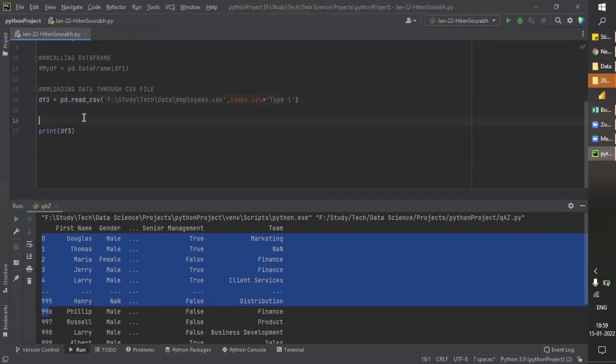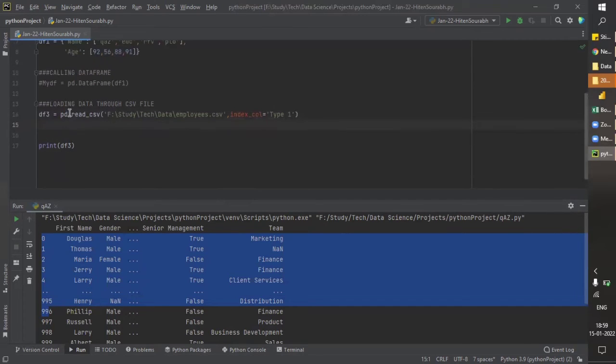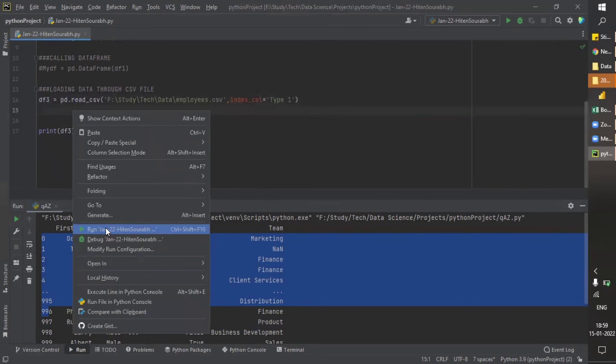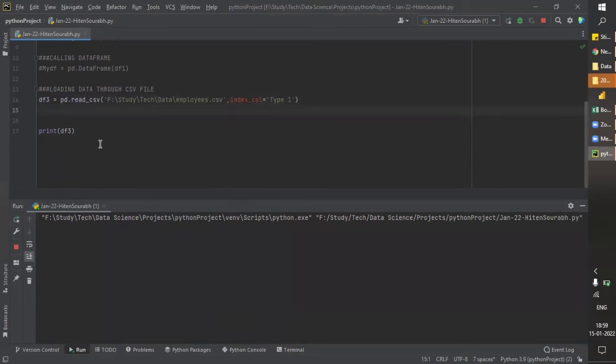Okay, so I've written, and you can see in the top right hand side it's telling me a tick mark is there, green tick means no problem found. So my line of code is perfectly fine. So now I can run this. Let's see if it's working or not.